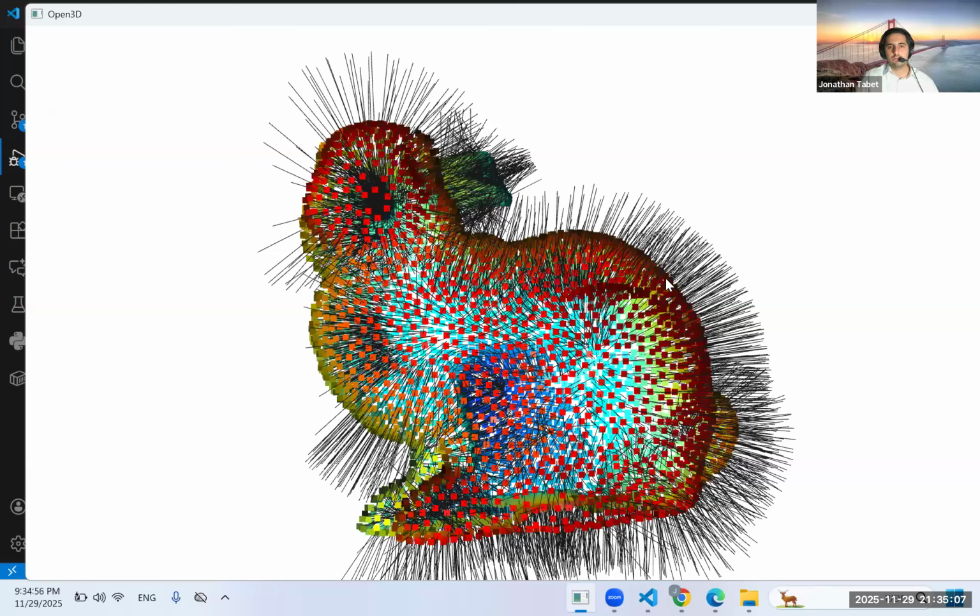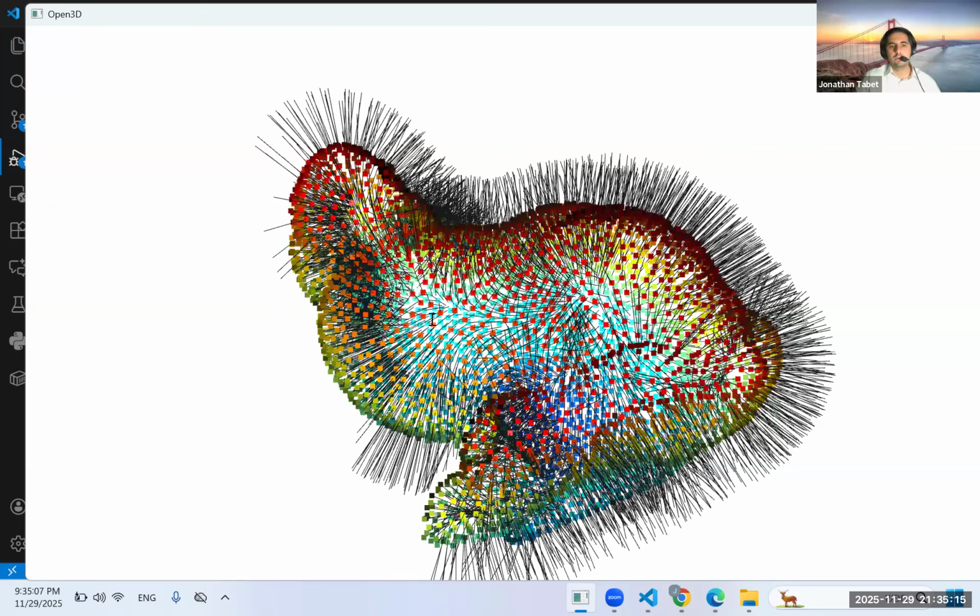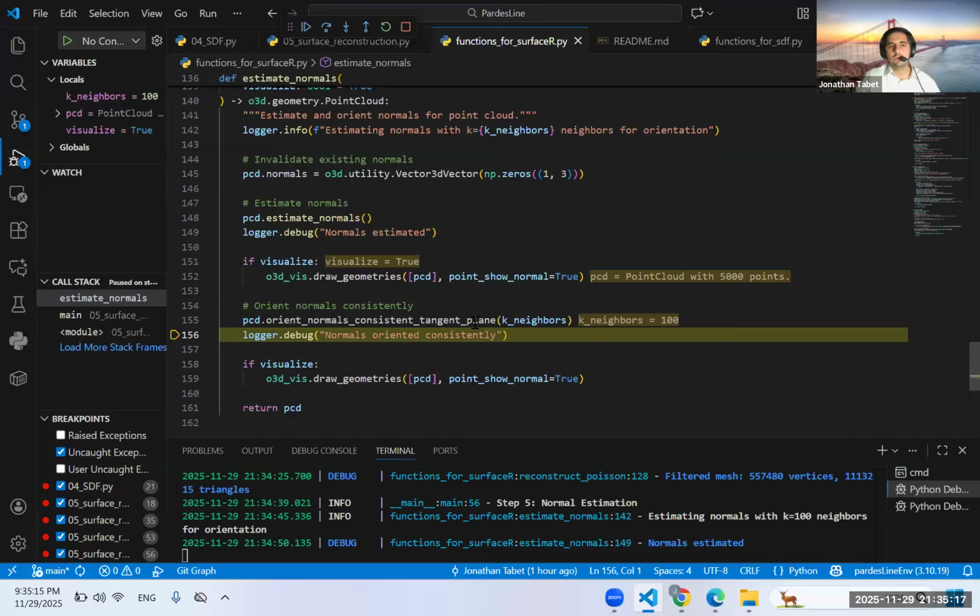Okay, so we can see that they go outside from the mesh, so it's great for rendering the mesh. And also we orient normals consistent with the tangent plane, meaning we just propagate the tangent plane on all the points to make sure all the normals of all the points will have an outside direction.